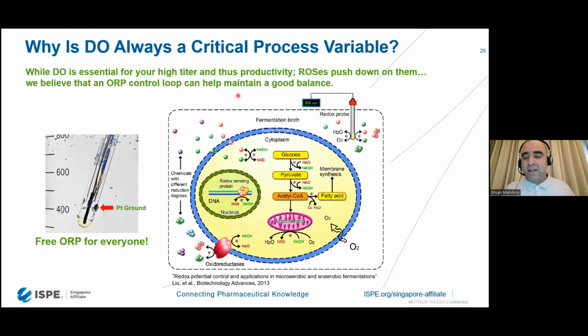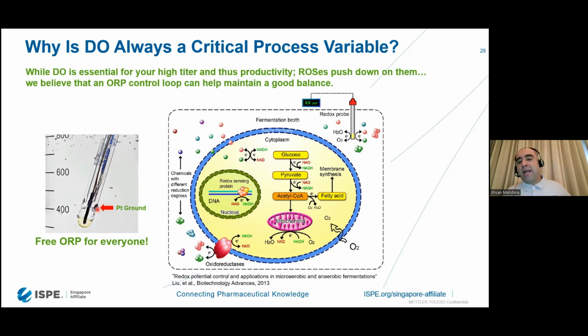So when you are installing the pH probe from us, you are also installing an inline ORP with that platinum grounding of the reference solution on our, for example, 3253i pH sensor, right? So when you have free ORP, essentially, when you are using our probes inside the bioreactor, why not use the data? And by keeping the ORP levels under a good threshold, namely around plus 150, 175 millivolts, you can make sure you're not creating too many ROSes, right? So your metabolism is intact.